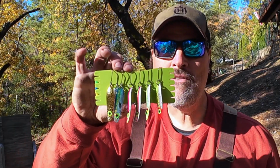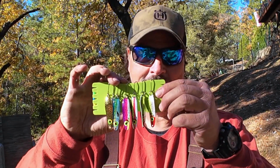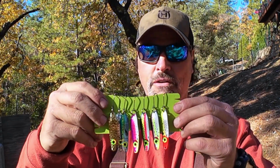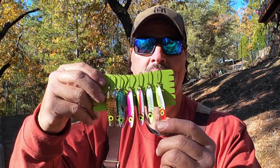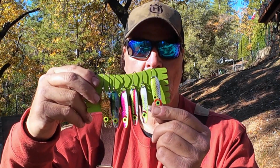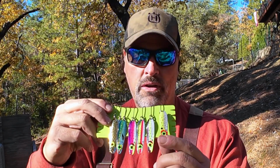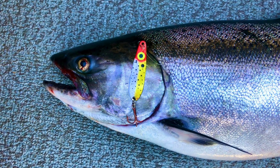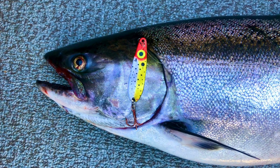These are some of my UV bait fish finishes, and I love each and every one of these. They are fun to fish. Let's start off over here. This is fish scale clown. That was a deadly offering at Folsom this summer. I just love fishing clown.